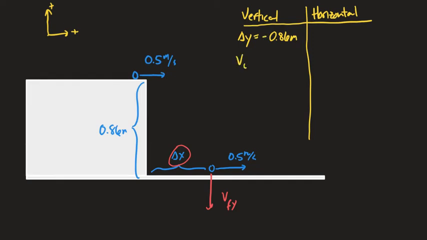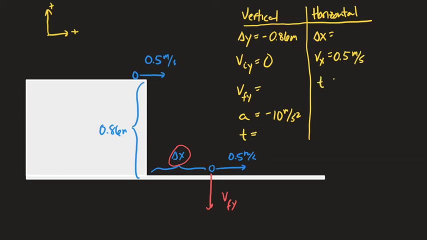The crux of this one is that the initial y velocity is 0 because it's just traveling horizontally across the table. The moment it leaves the table, it still has 0 vertical velocity. Don't know the final velocity, but it's being accelerated by gravity. We're looking for this horizontal displacement, otherwise known as the range. And in this case, we've been given how fast it's traveling sideways. There's a lot of data here, a lot of things to keep track of, which is why I think this chart is a good way to get yourself organized.